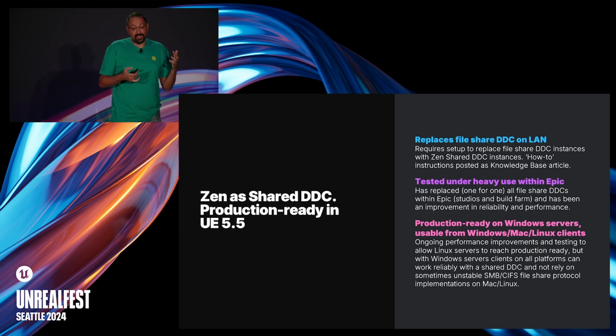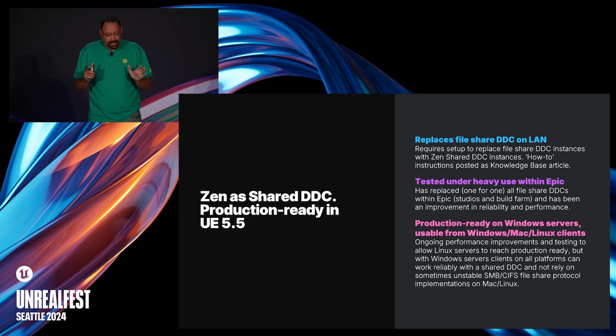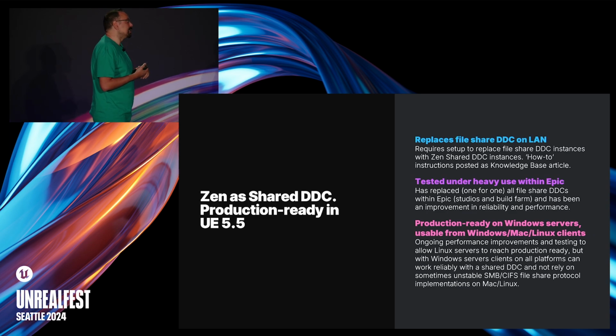Zen as shared DDC has been tested under heavy use within Epic. We've replaced one-for-one all file share DDCs with Zen shared DDCs. And that's for all of our studio locations around the world, as well as our build farm. And it's been an improvement in terms of reliability and performance over the file share DDC.